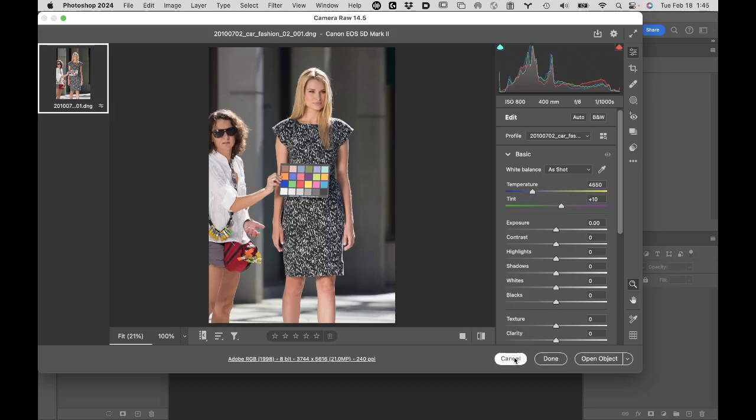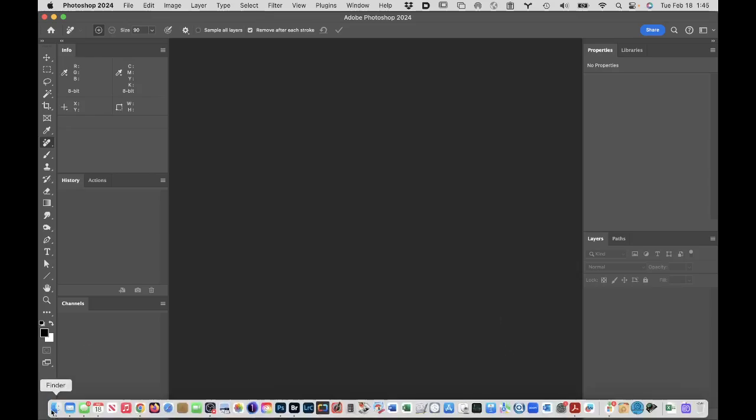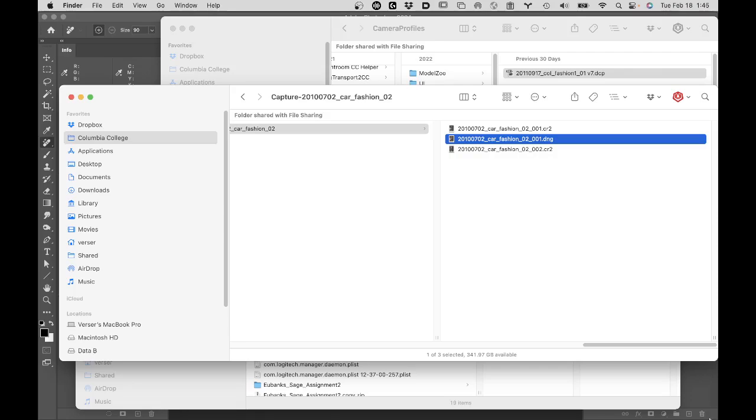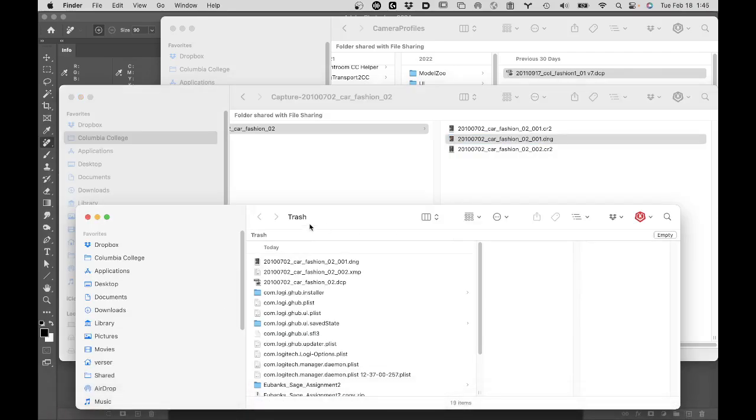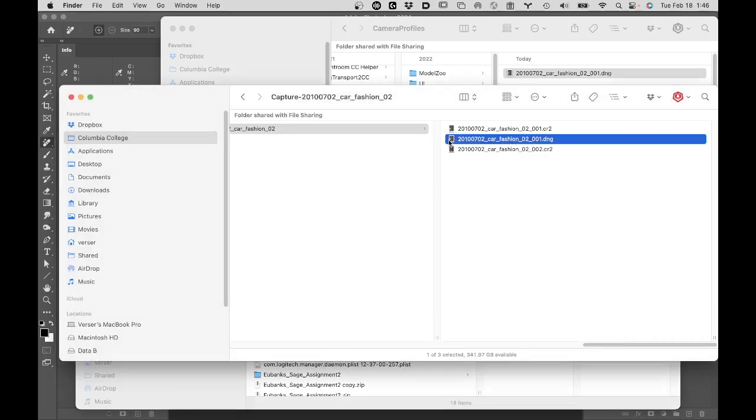Okay. So to make this all work, I'm going to put that profile back in, that's in my trash. I'm going to take it back out again. It's just easier for me to work this way. Sorry, not that one, this one. Okay, so I'm going to throw away this DNG that I've just created because it's with the color card in it, and that one doesn't do me any good. So I'm going to throw this away and just start from scratch. So everybody has a copy of the profile in their camera profiles folder, correct?